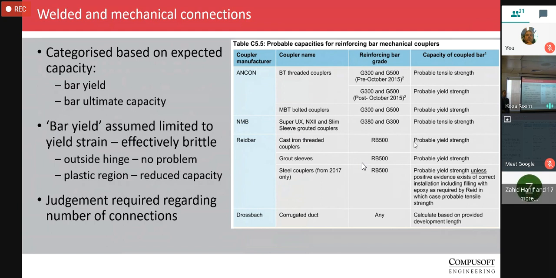If you've got a wall with 100 couplers and one of them goes bang, but the other ones still hang on for a bit longer, then what's the implication? So there is some judgment required. There's just simply not the information available at the moment to put the numbers to this in the way it should be. So as I say, if people are getting strange results using this part of the information, let us know. Feed it back through Engineering New Zealand or direct to me is fine. It might take a while to respond to, but it would be useful to know what the outcomes are from this part of the document.